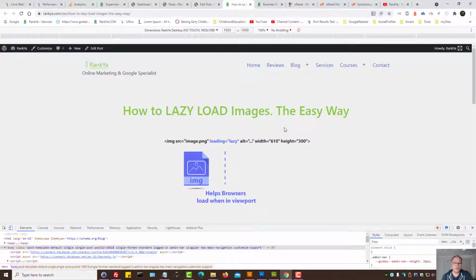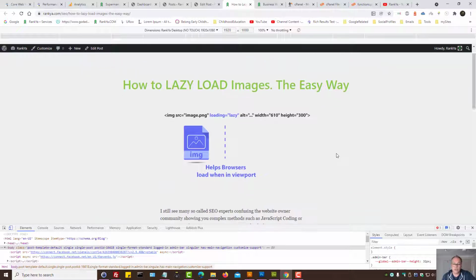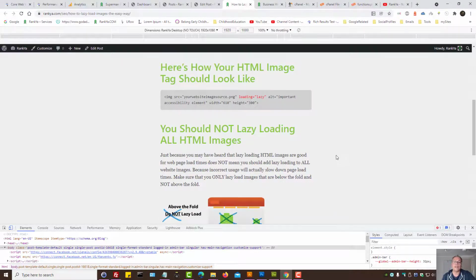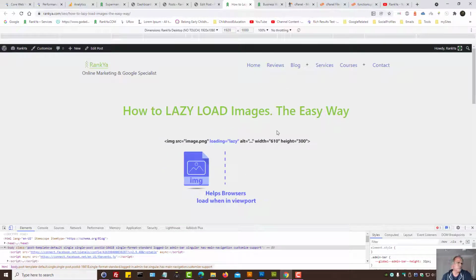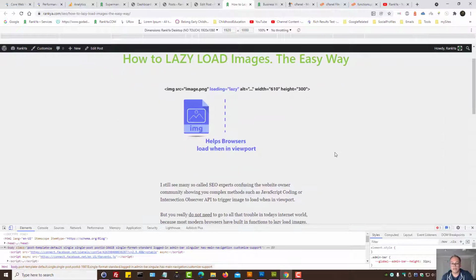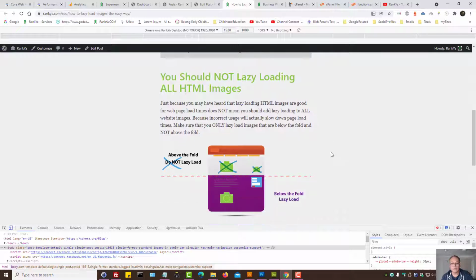And whatever image you have there, you don't lazy load it. Make sense? And you scroll down and say, okay, in the first eyeful, whatever the image, I shouldn't lazy load. When my website visitor scrolls down, the image is there, you lazy load.